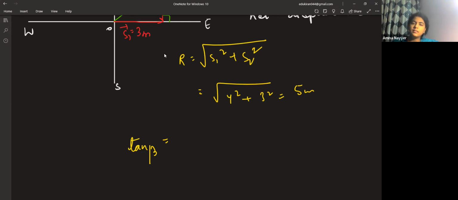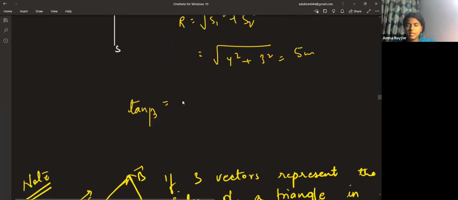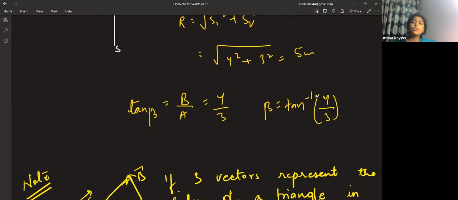So perpendicular, that is your b vector. B by a is left, no, because it is b sine theta divided by a plus b cos theta. Cos 90 will be 0, so no need to write. Sine 90 is 1, so again no need to write that one. So you are left directly with b by a. We have seen these cases in the last class. So this directly becomes 4 divided by 3. Vector b by vector a, which is 4 by 3. So your beta is tan inverse 4 by 3. So your complete answer is displacement is 5 meters with beta as tan inverse 4 by 3.